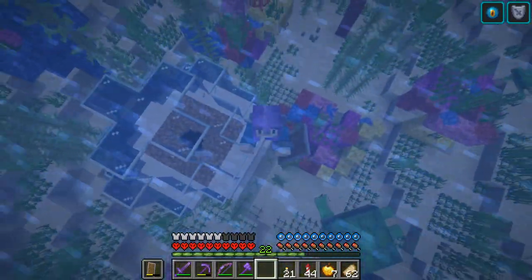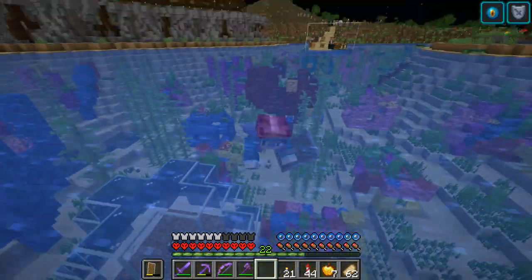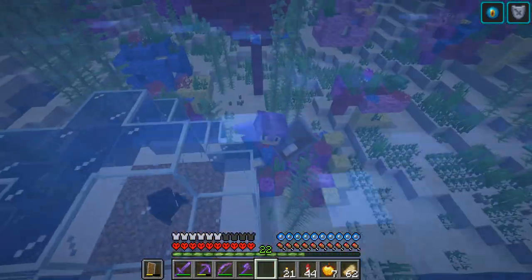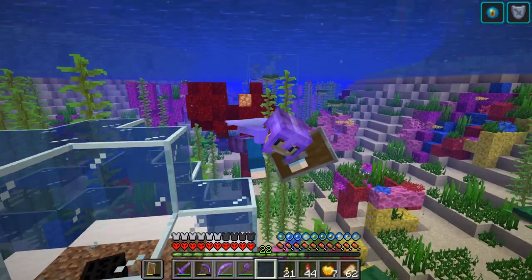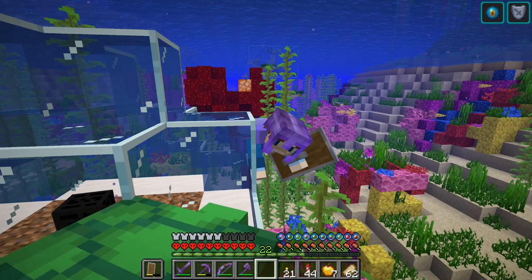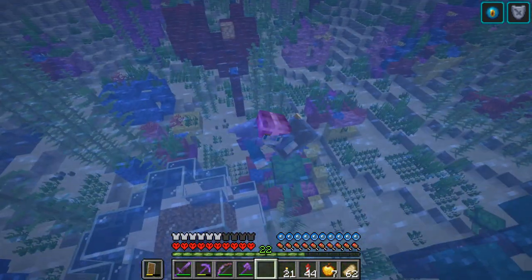And how on earth am I doing this? I'm not touching the keyboard right now, everyone. I'm literally just angling my mouse up and down. Okay, I didn't know I could do that. That's a bit weird, I'm not gonna lie. Swimming mechanics are so weird sometimes.